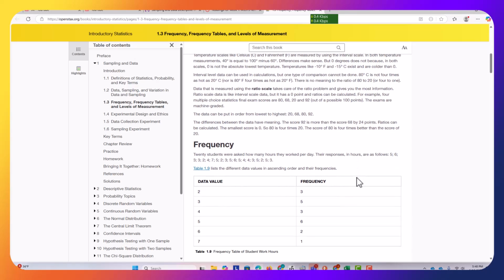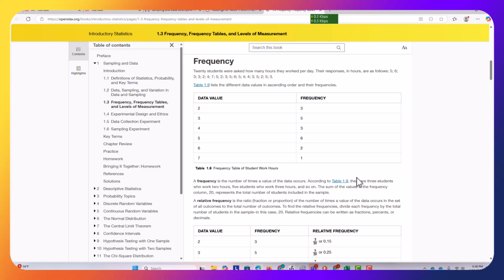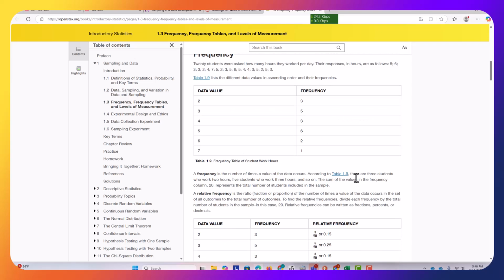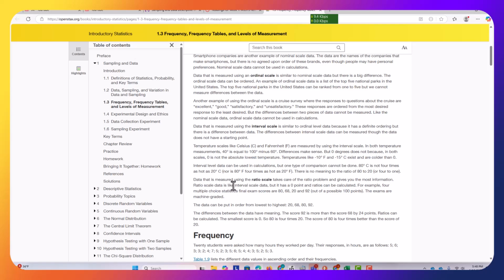And then the last one is ratio, and that's the one we're going to be using most often. Data at the ratio level of measurement can be arranged in order, differences can be found and are meaningful, and there's a natural 0 starting point where 0 indicates that none of the quantity is present. So if you got a 0 for something, that means there was no measurement for it. At this level, differences and ratios are both meaningful.